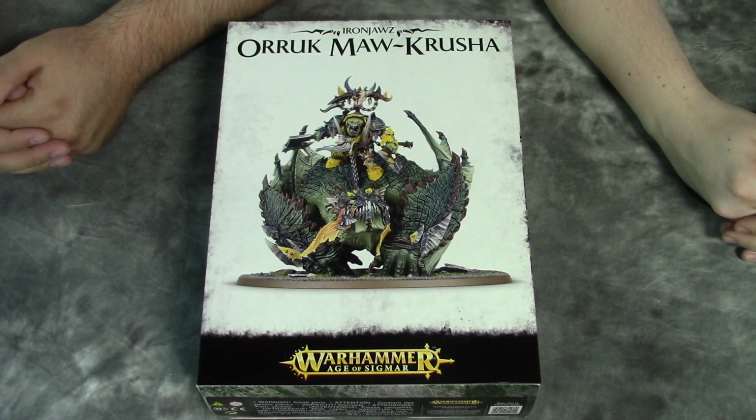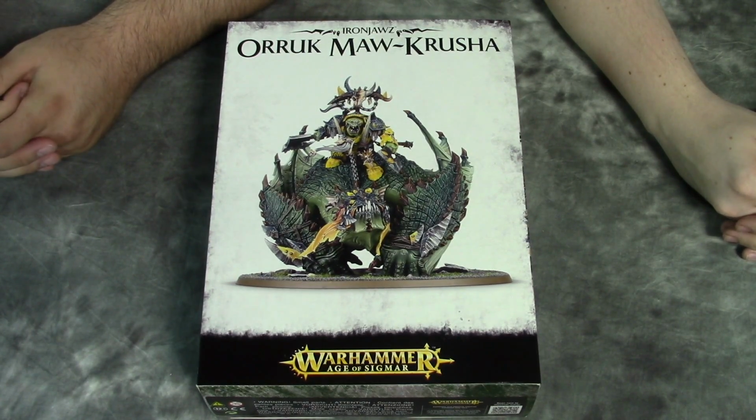Yes, so, the Maw Krusha. Oh yes, I'm really excited about this. I am too. I've been looking forward to seeing this model live since we saw the pics, way back when. So this one I'm pretty stoked about. So let's just jump right into this box. This one, the Maw Krusha, the Orruk Maw Krusha.